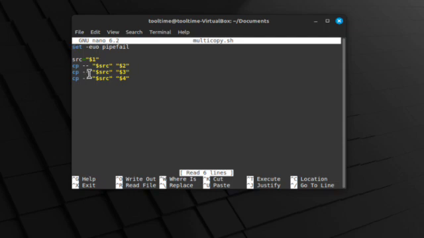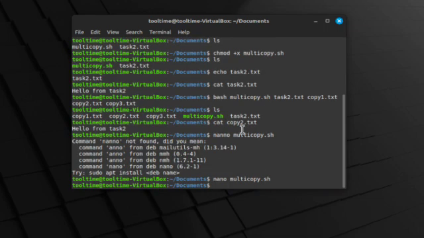So essentially, the number and the dollar sign is just selecting which argument it is communicating with. So source code 1 would be referring to the task2.txt file, and then the copy source of 2, the second argument, is the copy 1, copy 2, and copy 3. Yeah, and that's just how it works, and that's the end of task 2.